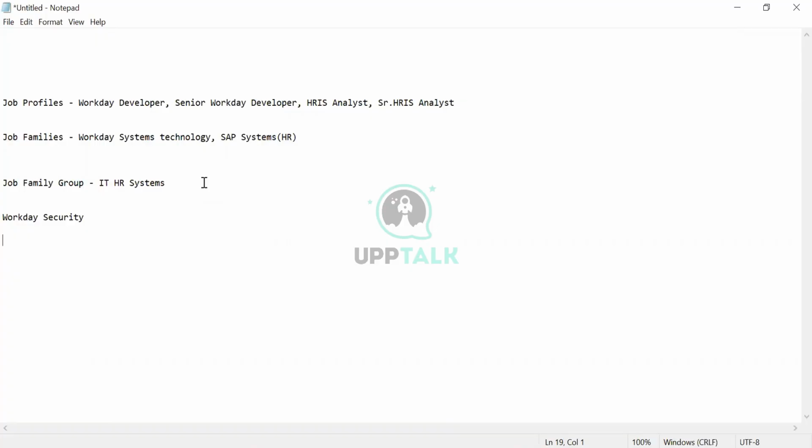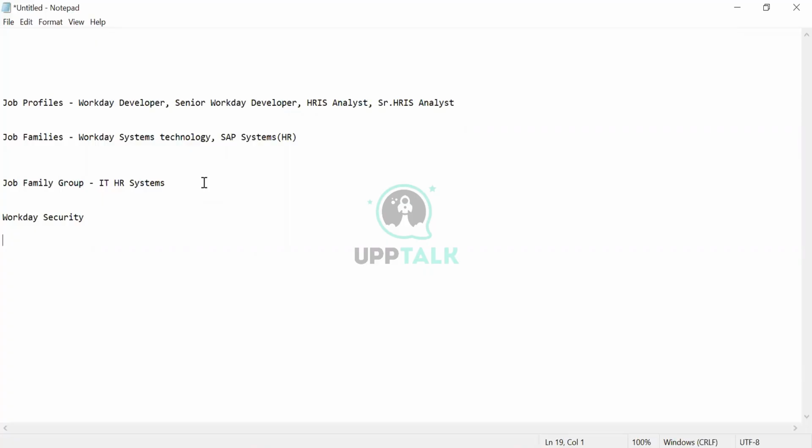But regular employees who are not part of the Workday team will have only limited access, so they can view only their own information. They cannot view another employee's personal information like gender, date of birth, contact information, compensation. All these are sensitive information, right? One employee cannot view other employees' sensitive information. Default security will take care of that.